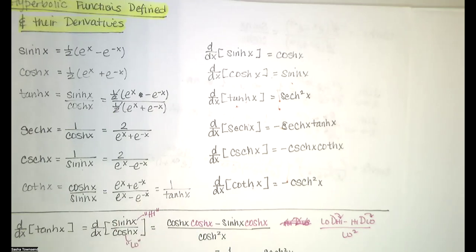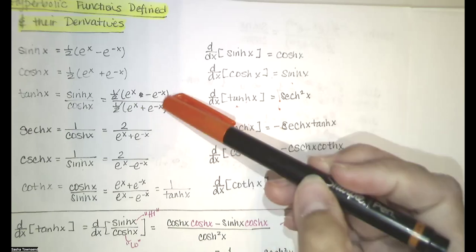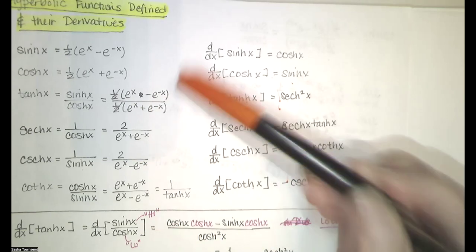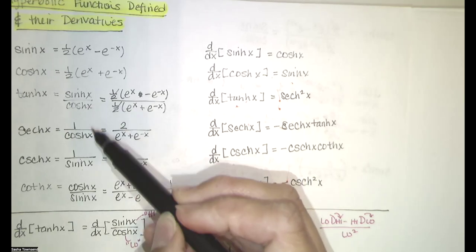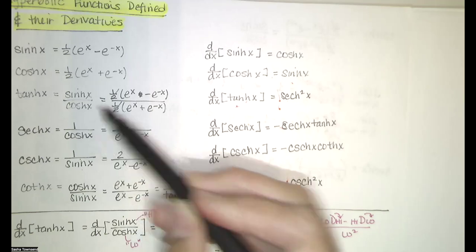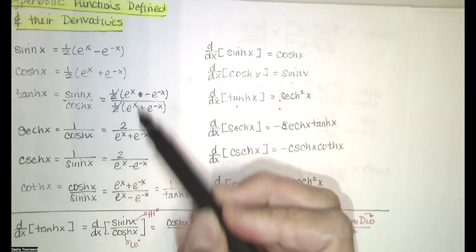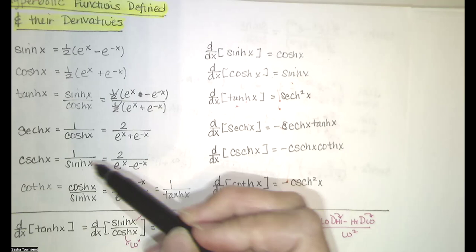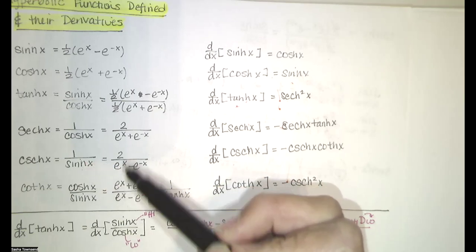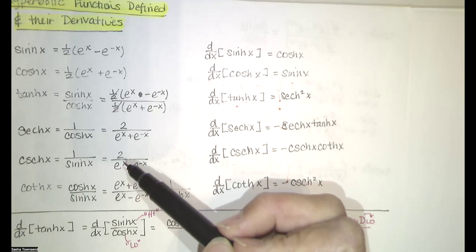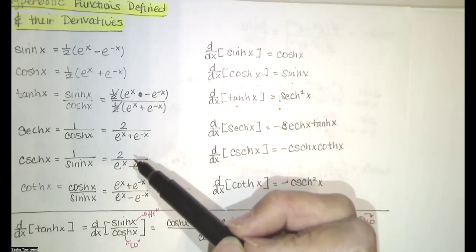Now, we still do occasionally get vertical asymptotes when the denominators are 0. But this hyperbolic cosine is always between 1 and infinity, so this denominator is never 0. So we don't have to worry about vertical asymptotes here or here. But in this one, hyperbolic sine is 0 at x equals 0. So we get zeros in the denominator, which correspond to x equals 0 being a vertical asymptote.